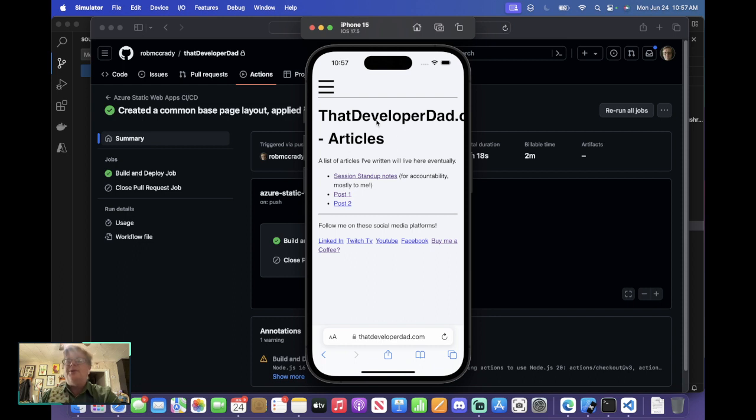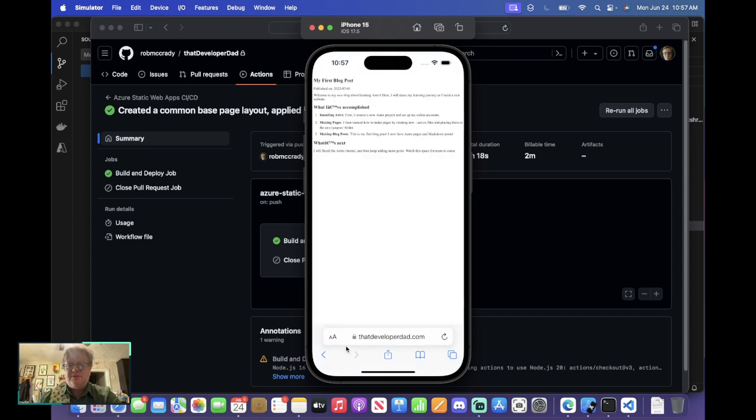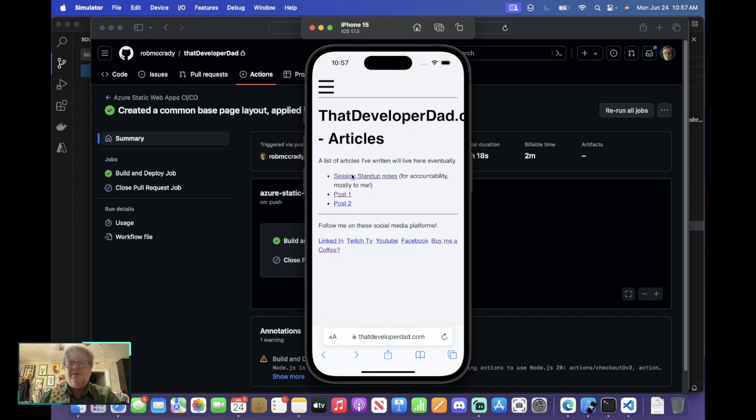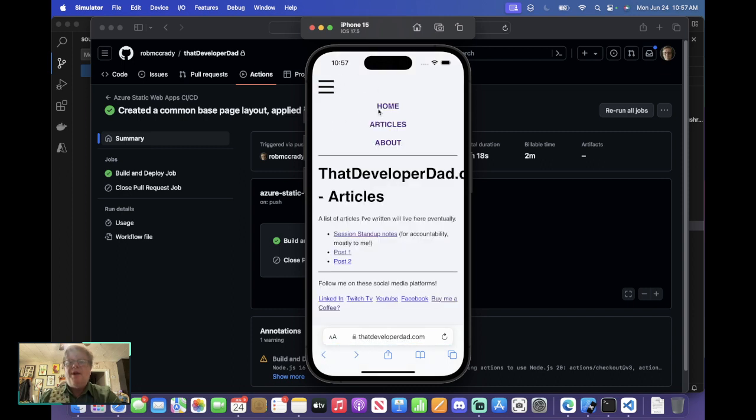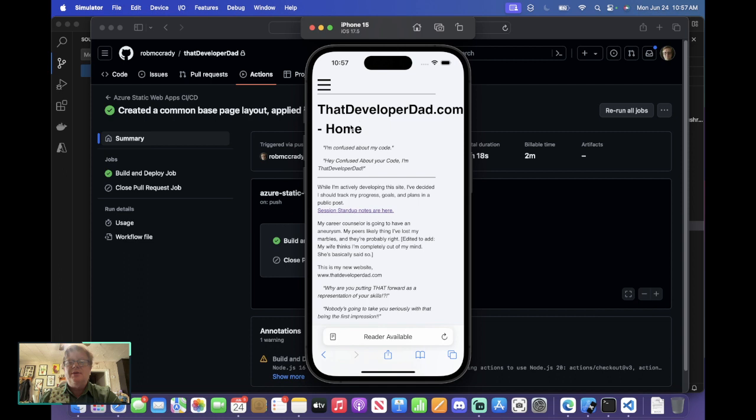All right, we have some iteration to do here for the mobile experience. And I am not going to tackle that this afternoon because I want to get these blog posts behaving themselves. But that is going to absolutely be a note for future work.